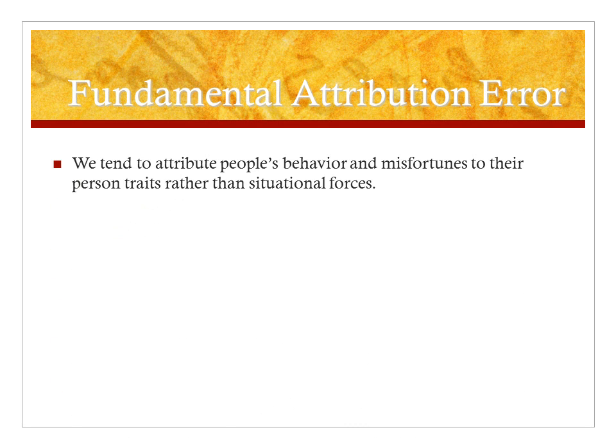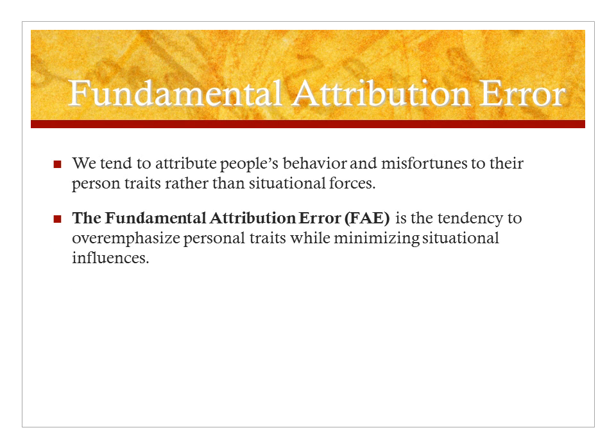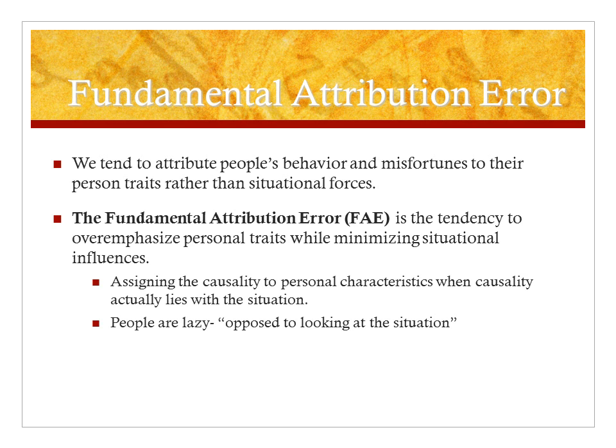Okay, what we often do is we attribute it to somebody's character, and this is known as the fundamental attribution error. We tend to attribute people's behavior and misfortune to their personal traits rather than their situational forces. Fundamental attribution error, often known as FAE, is the tendency to overemphasize a person's traits while minimizing the situation. Okay, assigning the causality to a person's characteristic when the causality lies in the situation. People are lazy as opposed to looking at the whole situation.